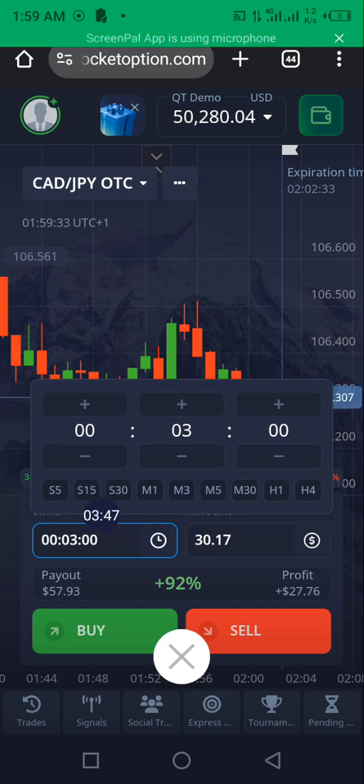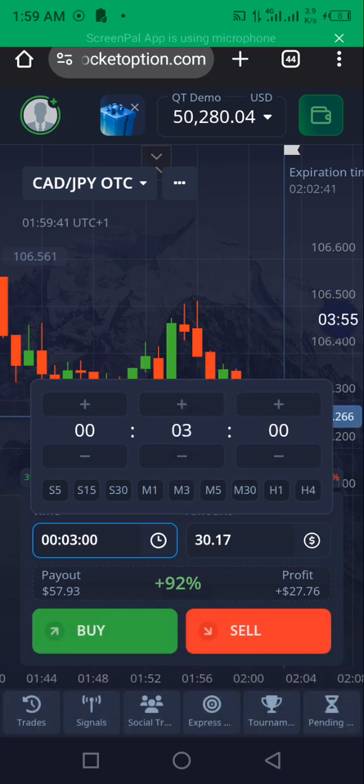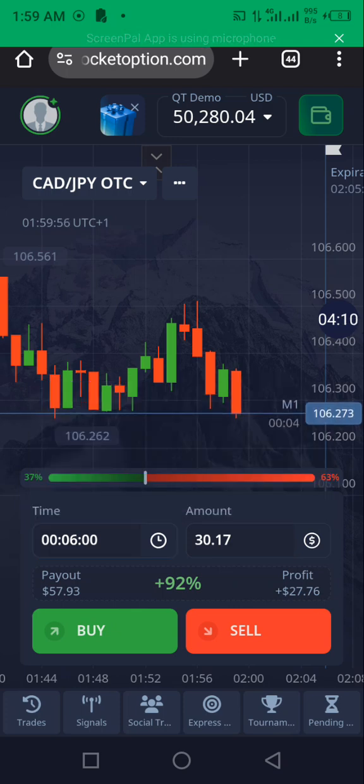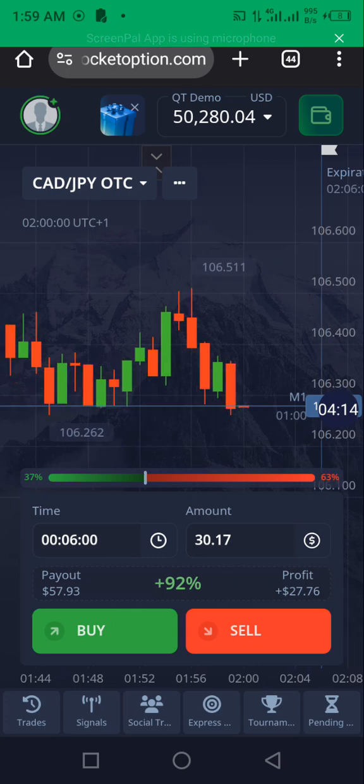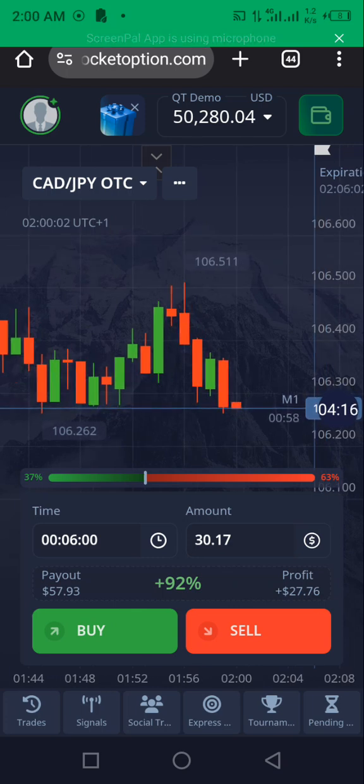If you don't want to select the ones already outlined here, you can come where they wrote plus and minus and use it to select. If it says 5 minutes, click on the plus and increase it to 5 minutes. Then you use the minus sign to reduce it. Increase and reduce, you choose the minute, depending on the direction the signal wants you to go.